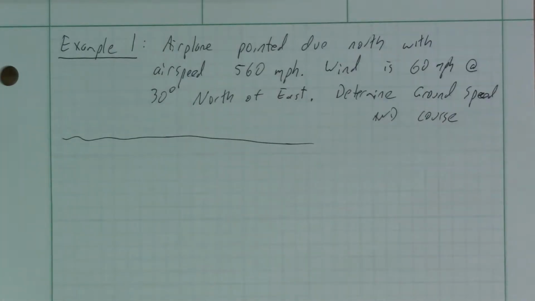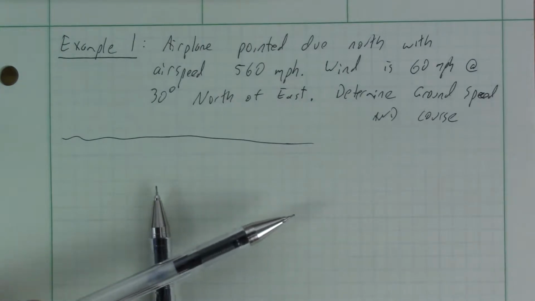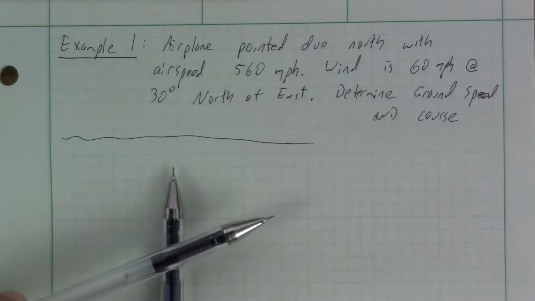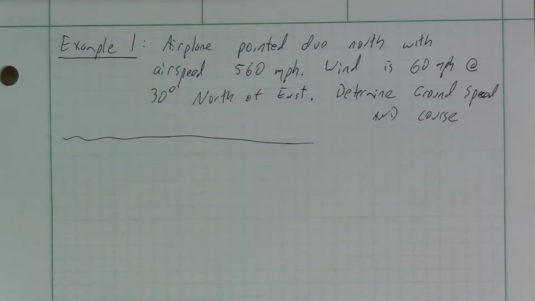Okay, so in the first example, we have an airplane that's pointing due north. I need to be careful with this word pointing. So the airplane is flying due north. But then there's a wind coming, and it's kind of moving. The airplane is moving fast at 560 miles per hour. We'll draw pictures for these, but I'm just starting here. And then the wind is coming at 30 degrees north of east. So like that, right? And the absolute motion of the plane is then going to be something like that, right? Okay, as it gets blown by the wind.